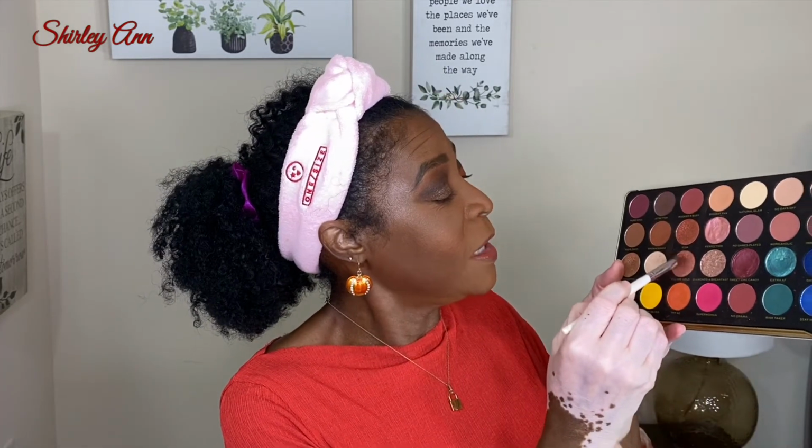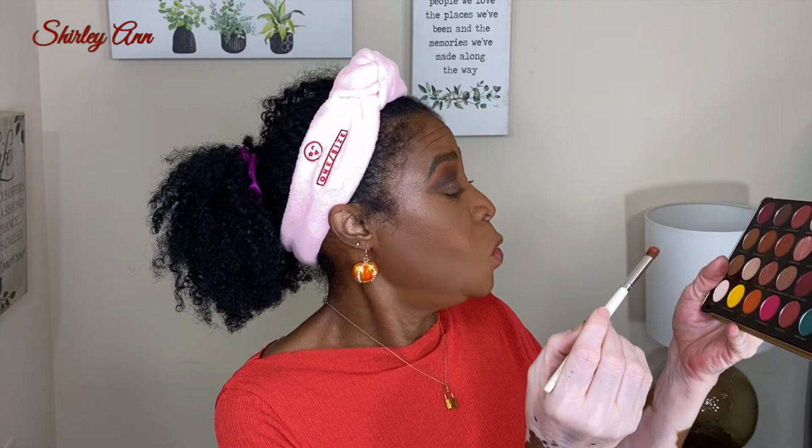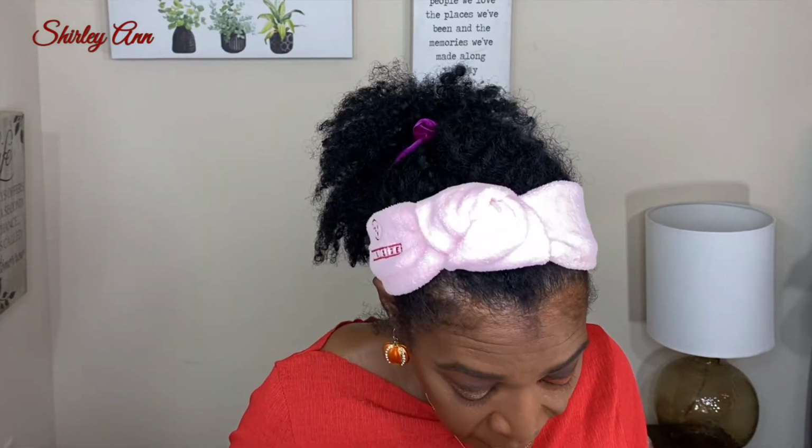I had to change the plan. I was going to do green. I'm going to go in with this You Are Gold on top of this. But back to the story. Let me get this orange off of here. I'm using it like a topper on top of that gold and orange.